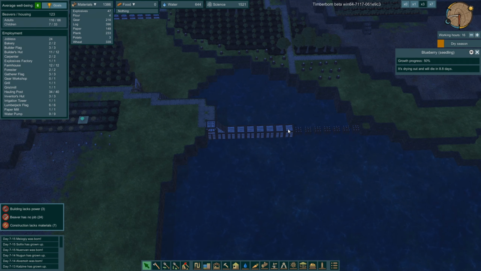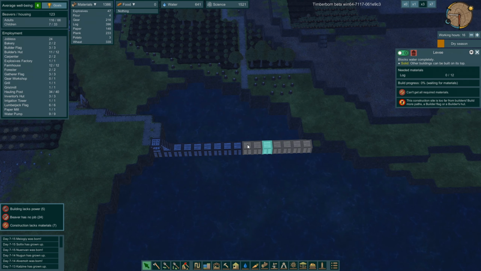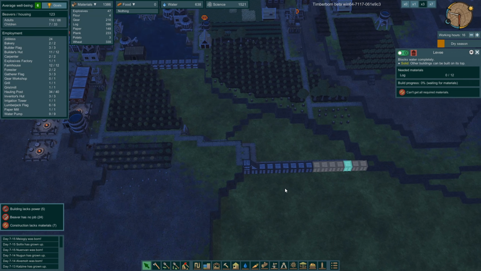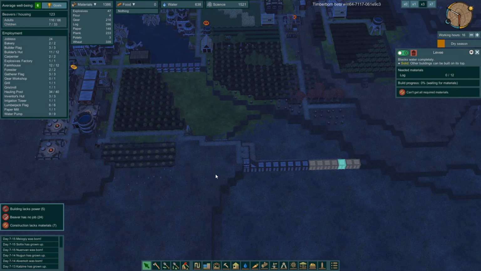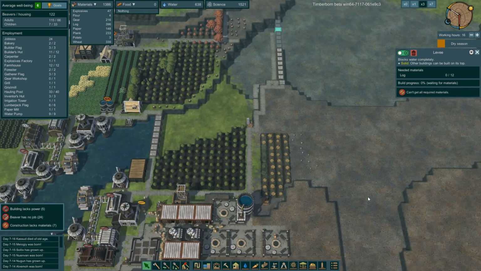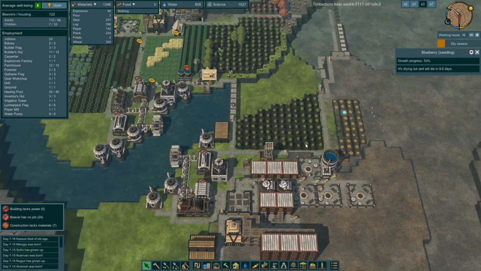Not a ton. Now let's see if these guys are complaining. No. You know, these construction sites they're saying are too far from the builder's hut. But maybe once this gets extended, that'll count as a path or a bridge, and that will extend the range of the builder's hut. We'll see. These berries, hopefully they don't die out. Got 9 days before they die out.